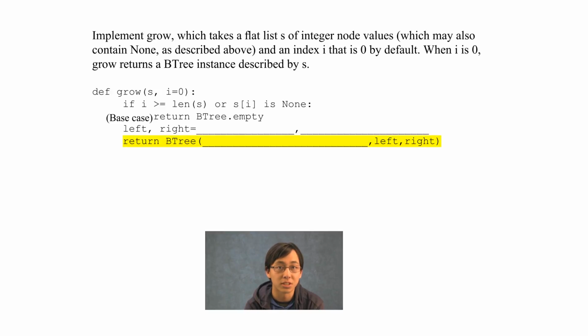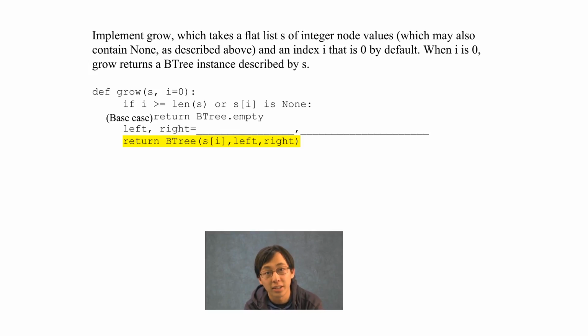Now, it might make sense for us to start at the return statement. We know that we're going to have to return a binary tree, and the value we need to fill in is just the root. And we know that for any list that describes a binary tree, the 0th element is just going to be the root. So we'll write s[i] here. Why not s[0]? Well, because this generalizes the function, and this kind of flexibility allows us to reference the code in itself, if that makes sense.